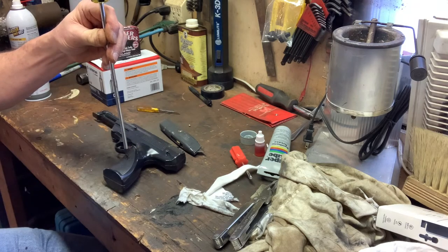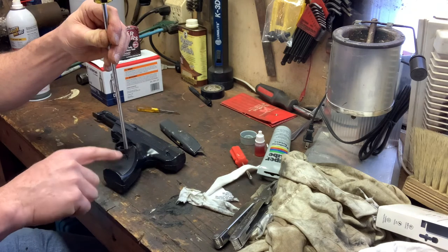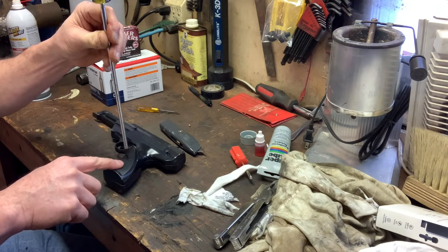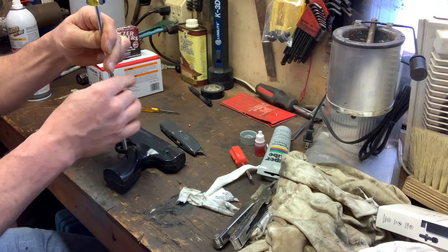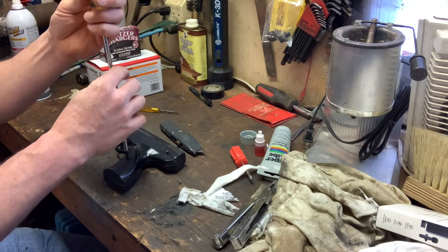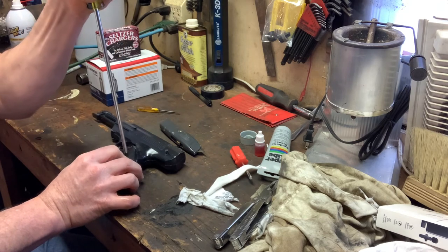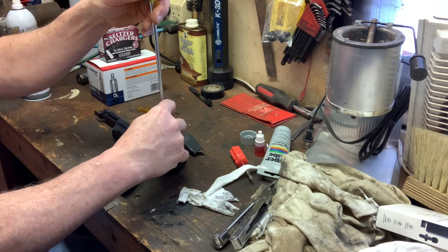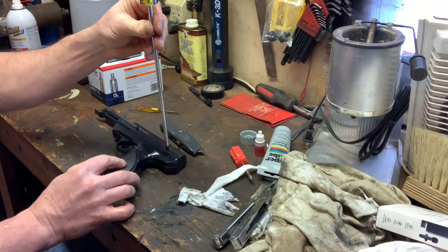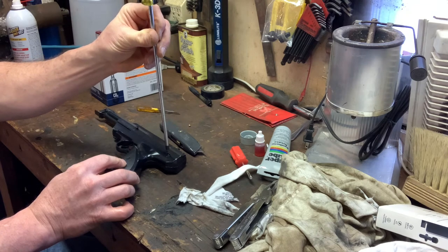One trick I learned a long time ago when you're dealing mostly with plastics, but also this pot metal type of material: you turn your screwdriver backwards until it clicks down. That way your screw, these are self-tapping screws, won't dig down into that metal new, and run a risk of either stripping out those threads or maybe cracking the casting there.